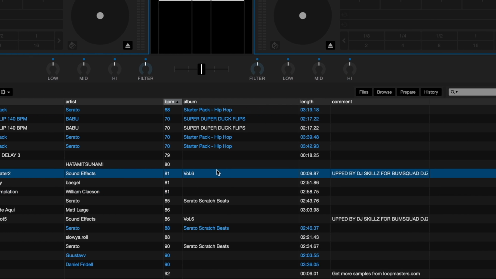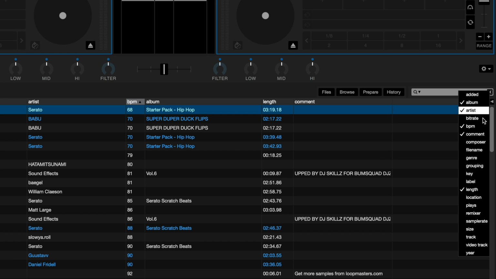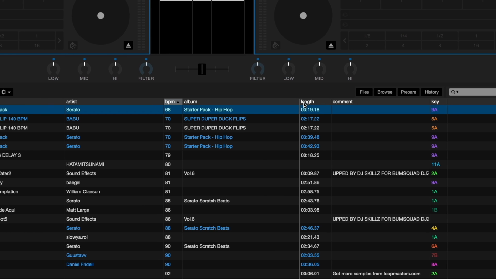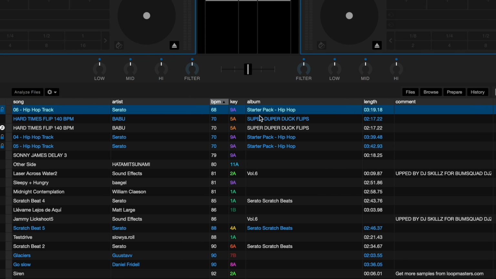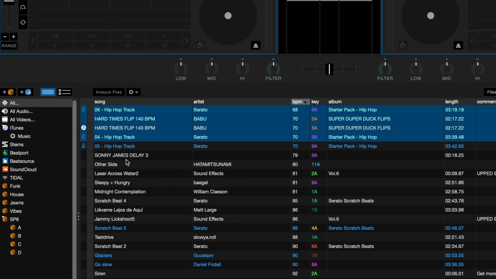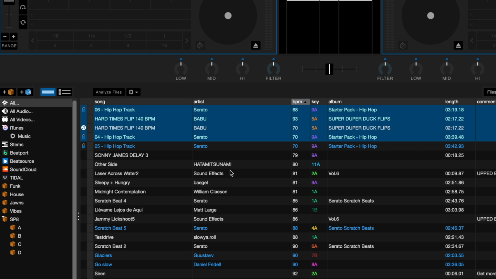So now that I have the settings the way I like them, I want to make sure the key is displayed in one of the columns showing in my library. I can accomplish this by clicking the arrow here and making sure key is selected as viewable. I usually drag it here so it appears next to my BPM column, but you can place it wherever you want. Now, I can either click the Analyze Files button or drag only the song or songs I want to be analyzed onto the button.